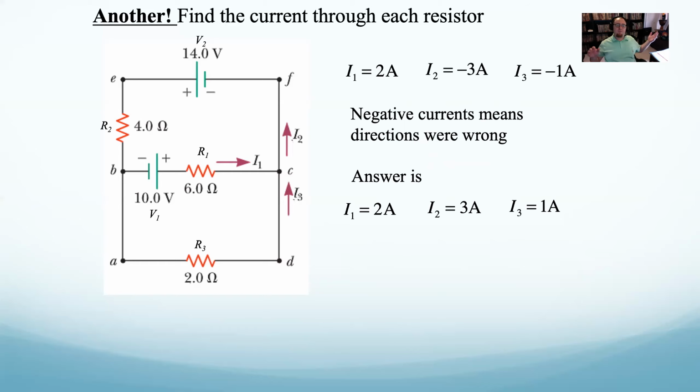So I say, okay, it's like that really. And there you go. My current I1 is 2 amps, going up there and down through R2. My current of I3 is to the right through resistor 3 and upward on the part I marked. I know the magnitude and the direction of each current. That's Kirchhoff's rules. They suck. It's probably going to be the third problem on your first exam. Have fun.